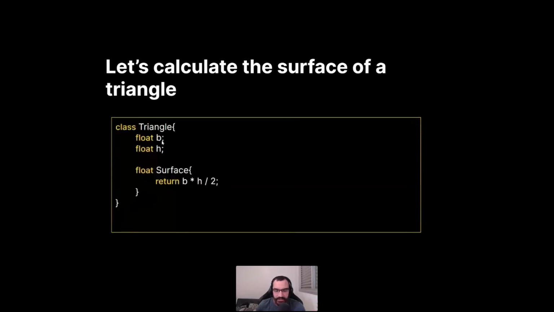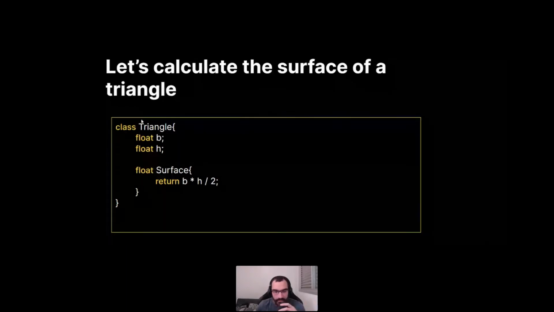And then we have what C# is. We call C# a high-level language because it's very similar to our natural language. So in this case here, I'm defining something that I call the triangle. It's a class. So triangle is something that I know. I can give it good names. I know that this triangle has two properties, probably the base and the height of the triangle.